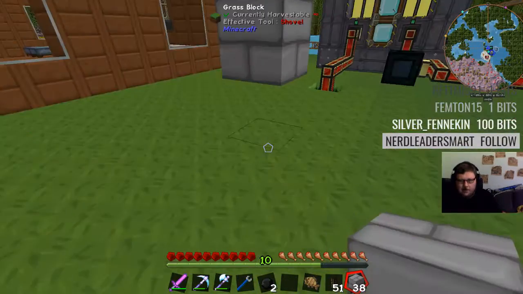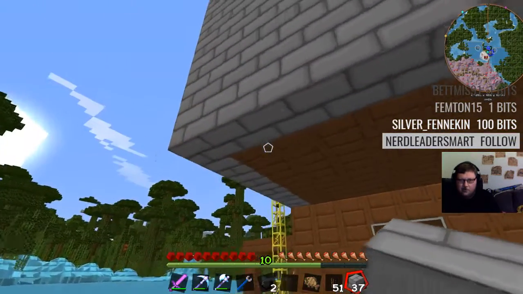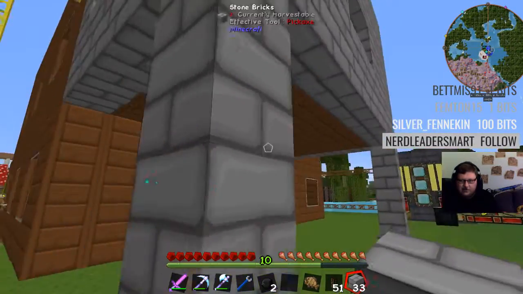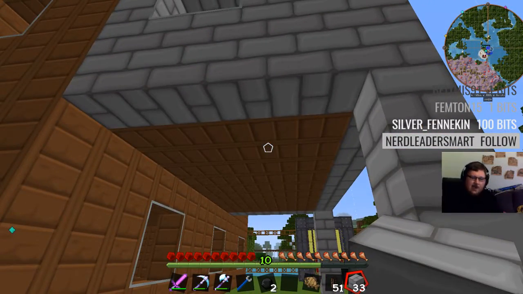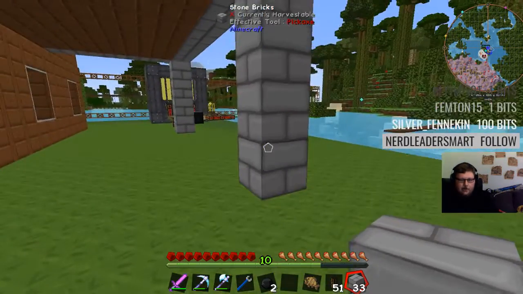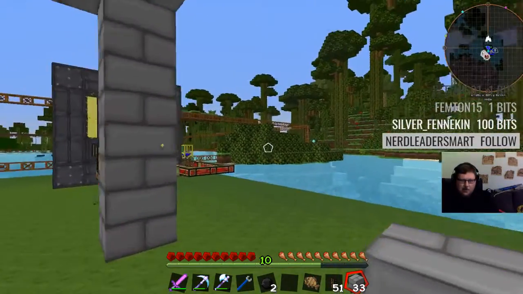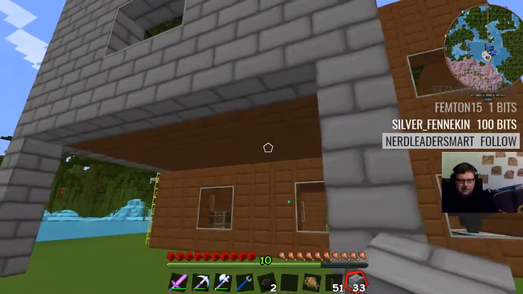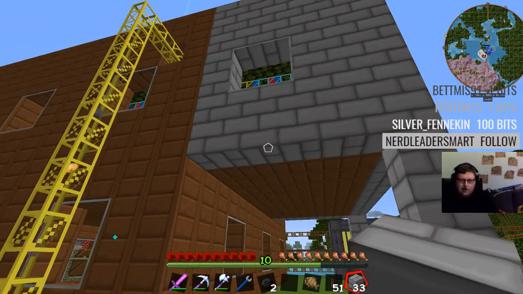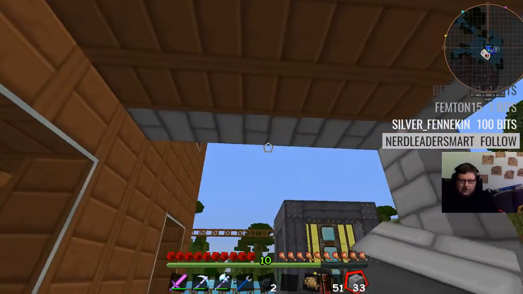I did an expansion of my house because I needed more space for more chests. I thought I would put these in to make it look right, because Minecraft only has gravity with sand, I think, and gravel, but not with anything else. So this could have just been standing there floating, but I thought that would look weird. So I put in these to make it seem like it's held up by something. And I probably should change the whole house into stones like this, but we'll keep it like that for now.